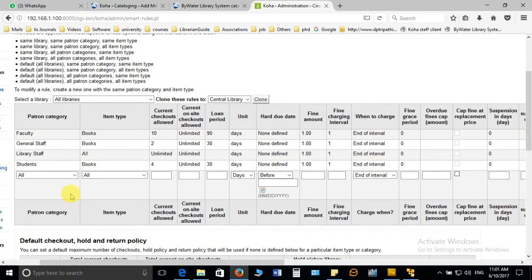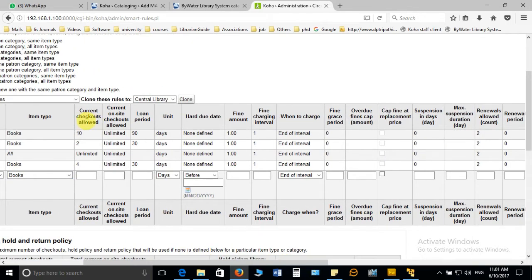So I have created the workshop participant category, which I can see in this drop down list of the patron category. You just have to choose this one, and then you have to decide what you are going to issue. These are the item types which are already defined in Koha, and recently you have added one, book, so you are going to define the rule for the item type book for this particular category, that the user of this category will be able to take the book.